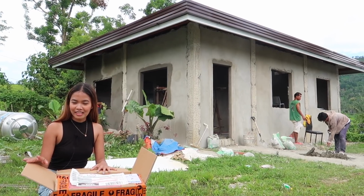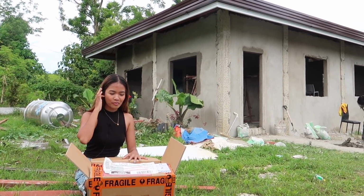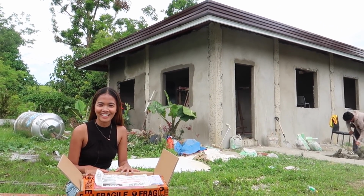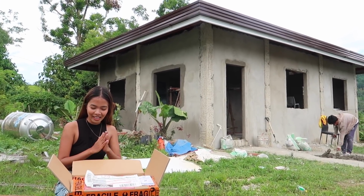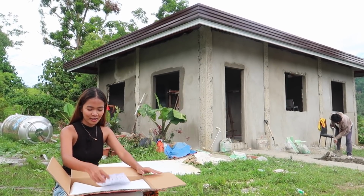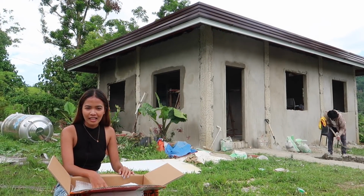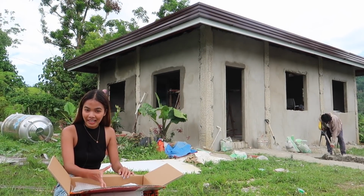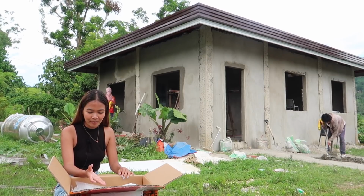So can I just say though that I have opened it because I was thinking that there is going to be some chocolate, but there is not. I didn't want the chocolate to get melted whatsoever. But anyway, let me show you guys what are the stuff that he actually sent me. Actually, he said to me these are going to be some plates and cups for the house. So I was genuinely very happy when I saw it.